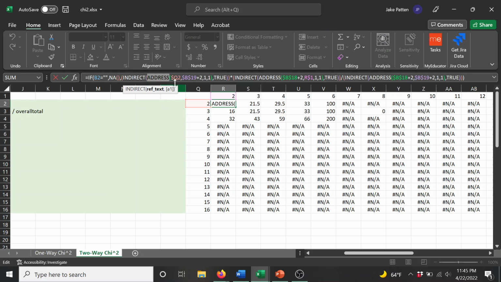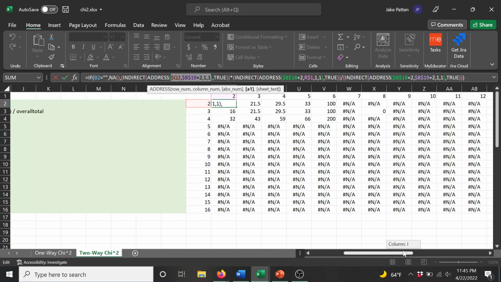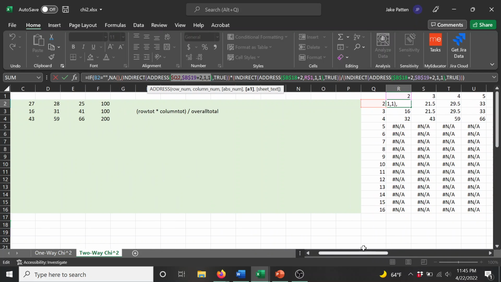So that's what address does. Now, what is going on inside of address? Real crazy stuff. Okay, so what it's going to do is pull the number here that we've written all the way down the side to all the way to 16.